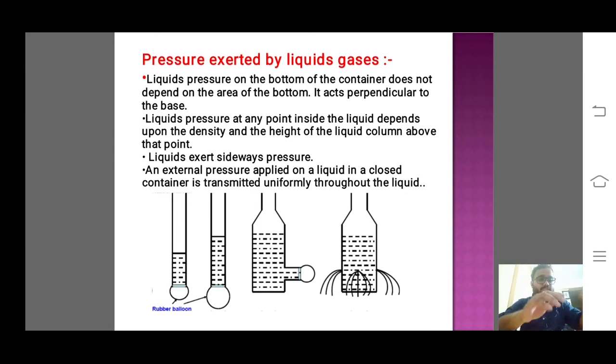And in the last diagram, you can see liquids exert pressure sideways, because suppose I take a bottle of water and put holes in it, the water gushes out with speed, which means the liquid is exerting pressure on the walls of the bottle. That is the proof. So this is an activity where you have to prove that liquid exerts pressure on the walls of the container. This activity is in the book. Study it, because I will be asking it again in subsequent classes. Last time you were not able to answer properly, so you have to study nicely this time.